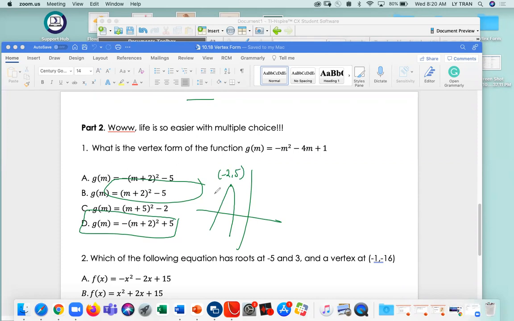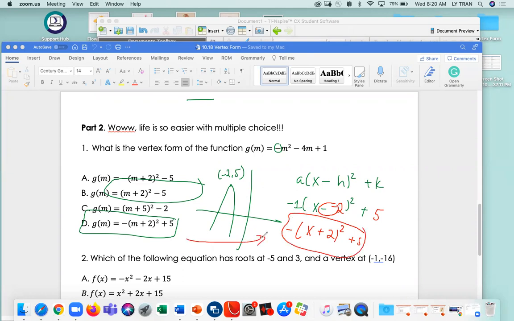For those of you who are interested in using the formula to plug it in, you can also do this as well. You can see our a being -1, so -1 times. Our vertex is -2 and 5. It works the same way, but sometimes it takes time to look at it. This h is going to be -2, so I put -2 right here. k is 5. So now I'm going to have -1, or just negative. A minus and a minus give you a plus, so (x plus 2) squared. And then we keep plus 5 because we only have one side. If you have two sides, you have to clear it. And that's the reason why you get this, okay? So either do it by hand or by calculator, they all work.